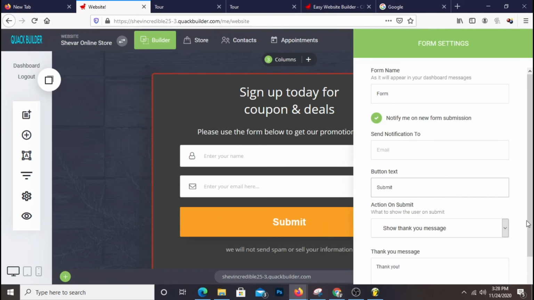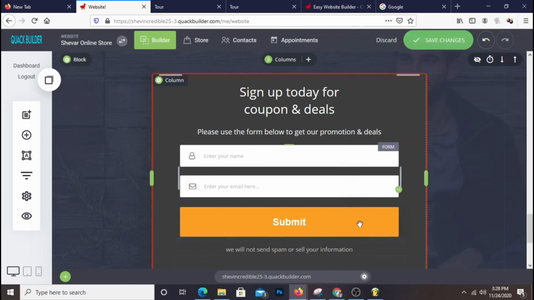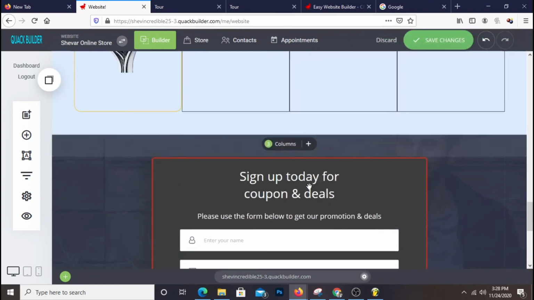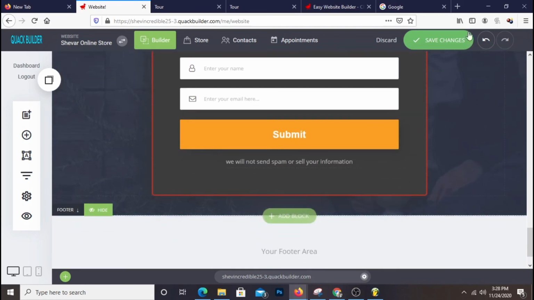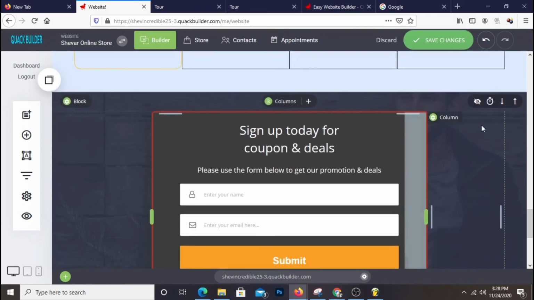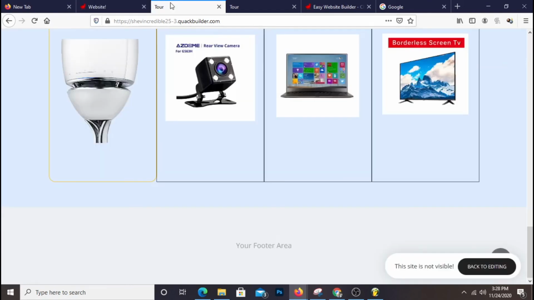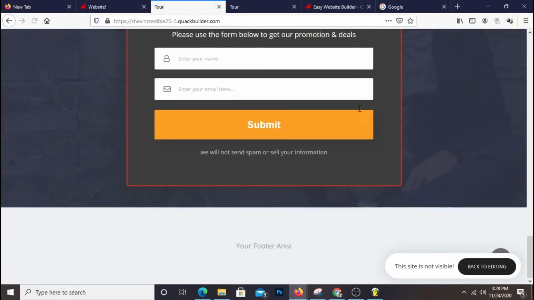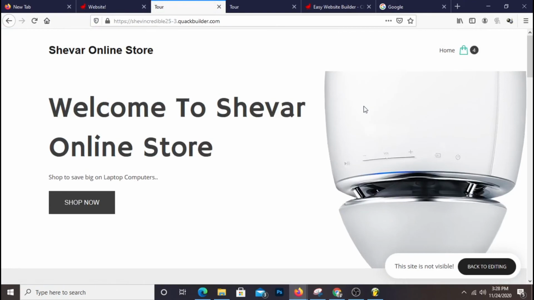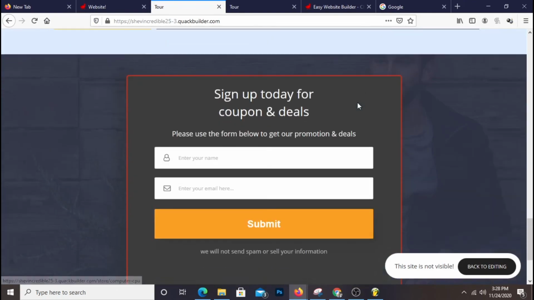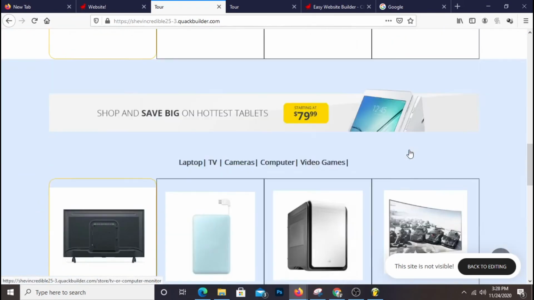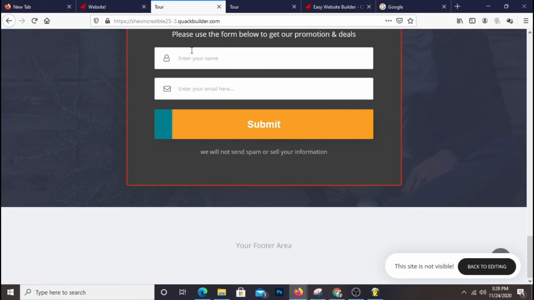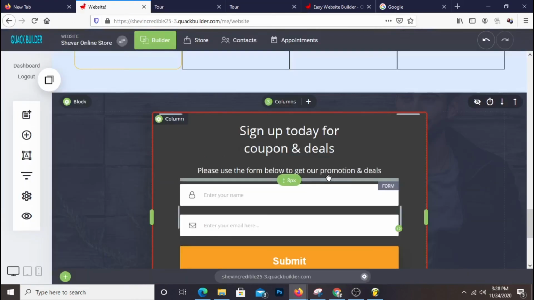Once they submit, we can send them promotions like coupons and deals, etc. That's what they signed up for. If I click save, go back to preview and preview that, as you can see, that's the way our website will look, and then they can sign up for coupons and deals. All right, so after that guys, I'm just going to wrap this video up with a footer.